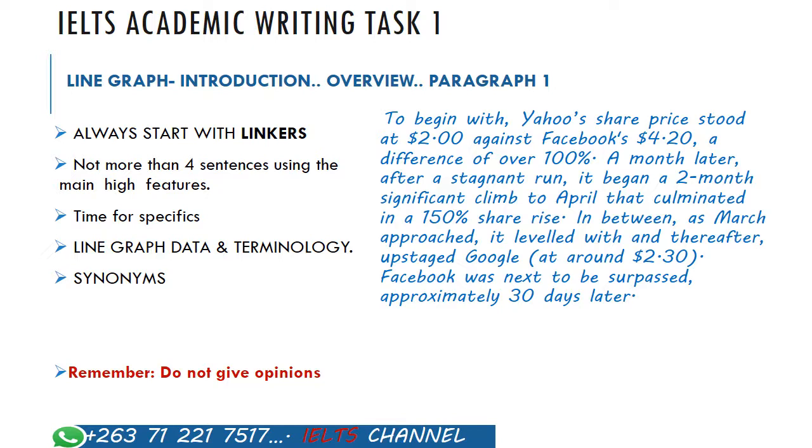Were we being specific? Sure. We talked about the variables and we mentioned their prices, their values rather. We even made comparisons. Remember, we said that line graphs become comparison charts if there's more than one variable. For instance, we wrote a difference of over 100% when we were comparing Yahoo to Facebook.